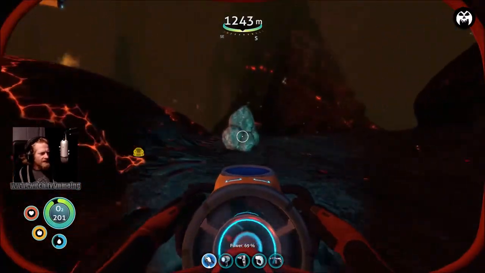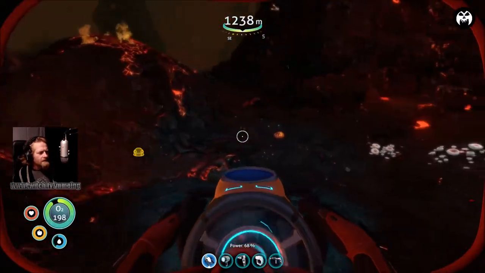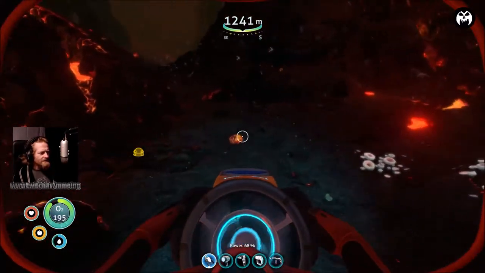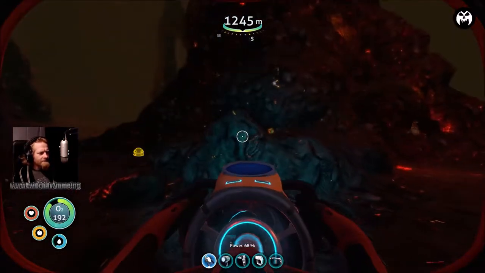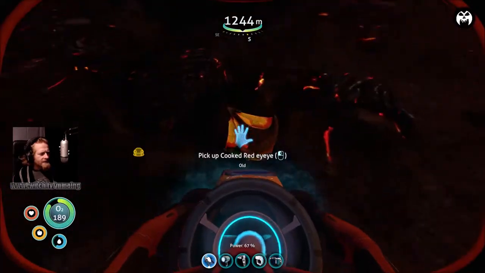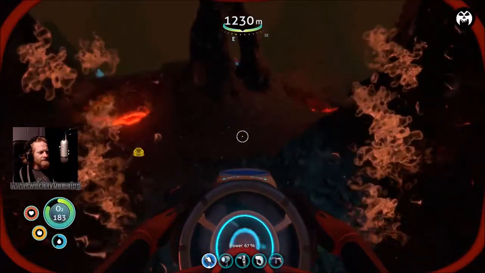There's more titanium, isn't that? Or is that nickel? That's silver. Okay. Wow, there's a lot of different resources down here. What's that, gold? That's nickel. Okay. That is another dead fish. I'm thinking these fish get cooked when they get too close to the lava pits.